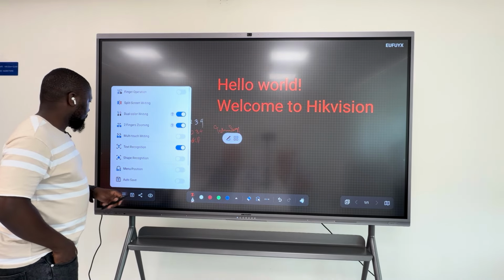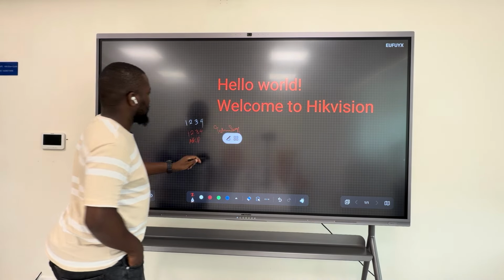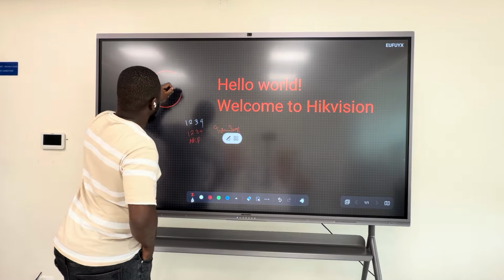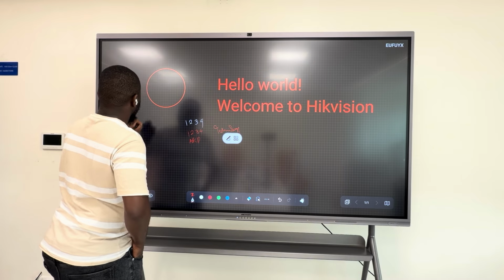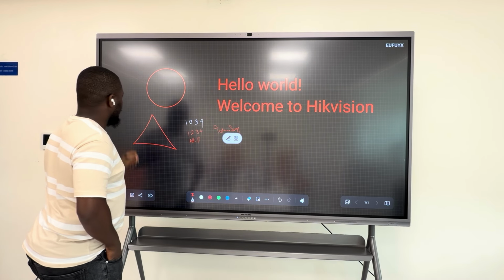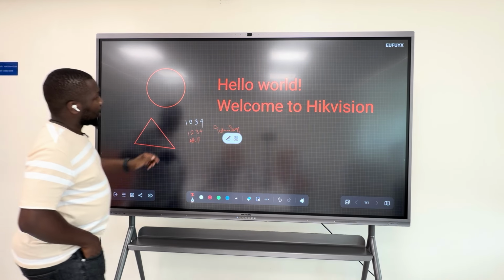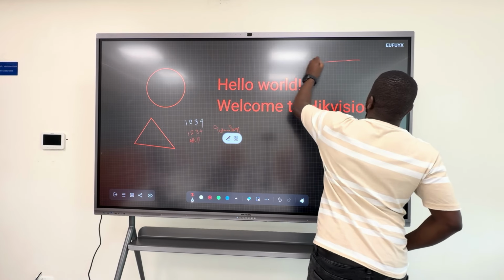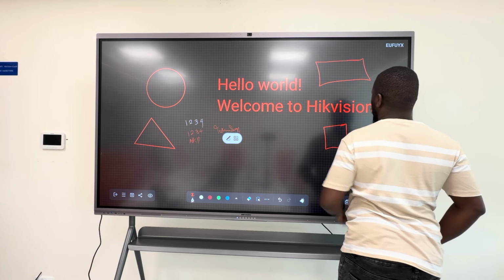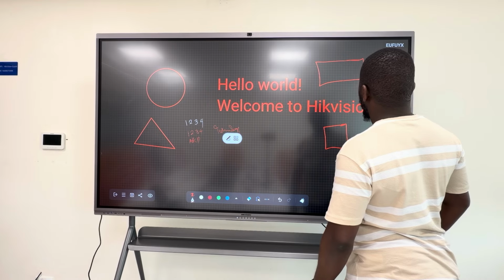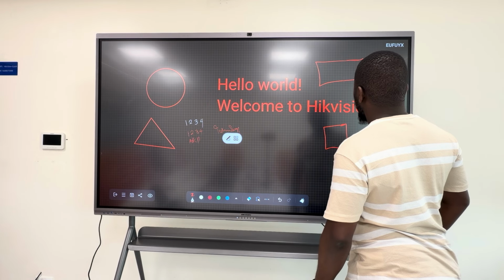Let's also see shape recognition. Let me draw something and I want to see if it will do the recognition. Nice. Something else. Let me do a square and a rectangle. It didn't recognize this.